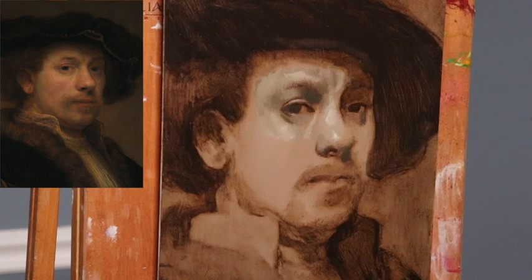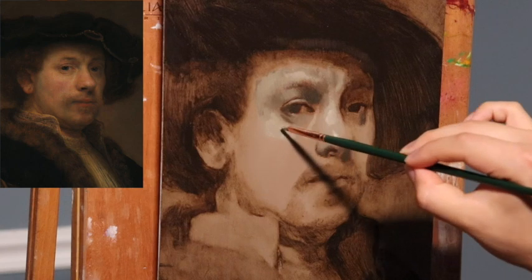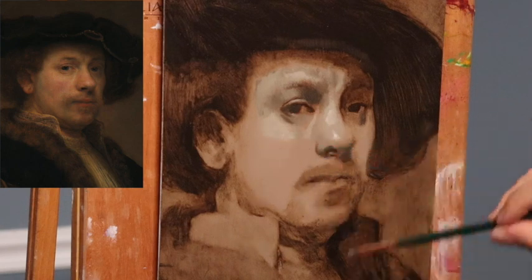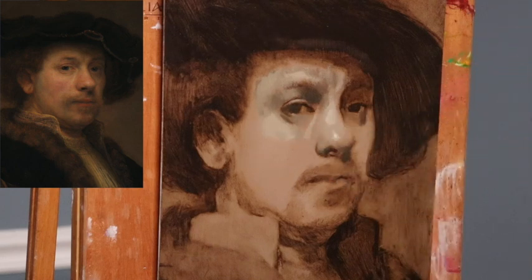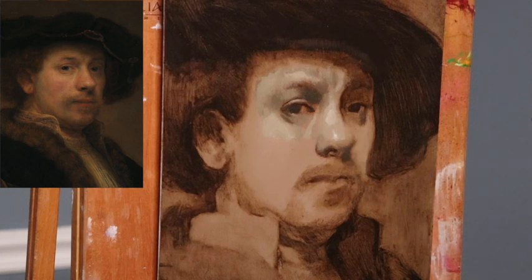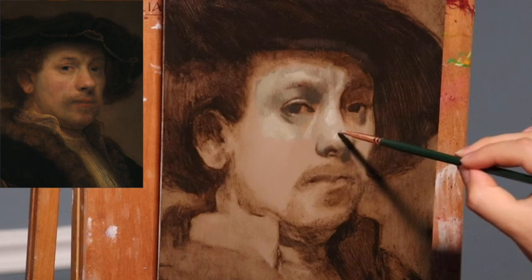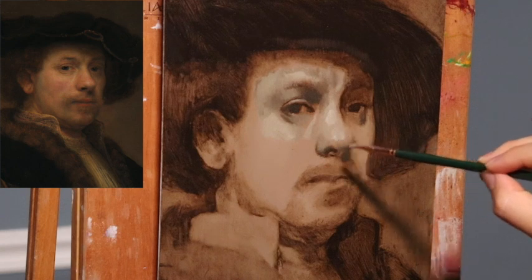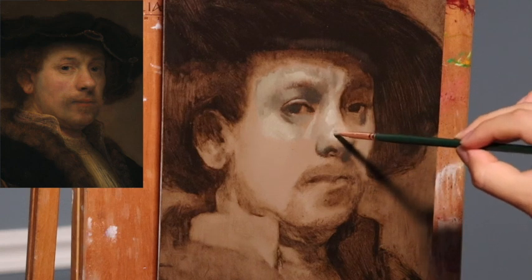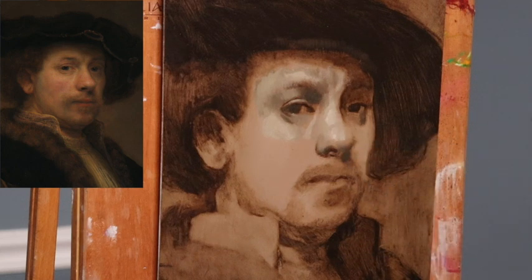And don't overdo your highlights. So as I'm putting in brighter lights, you see that I'm actually kind of flattening it out. If you make your highlights too bright, this one is almost too bright, the underpainting will take on a kind of metallic look. It'll look like it's made out of metal. So just be mindful of that.